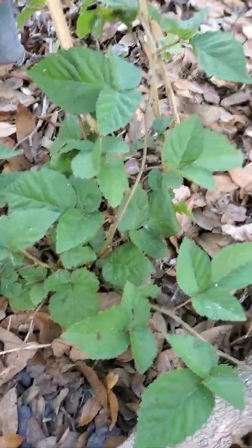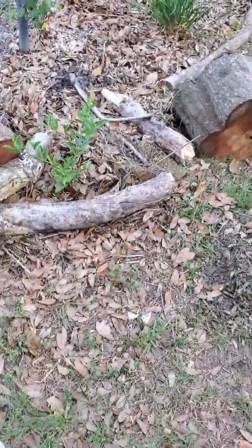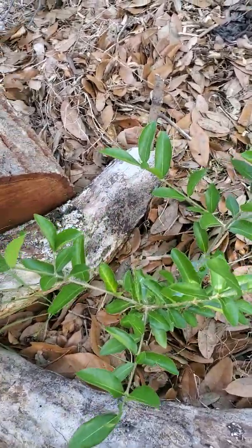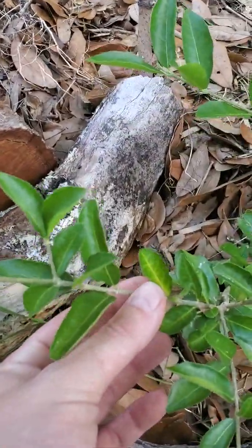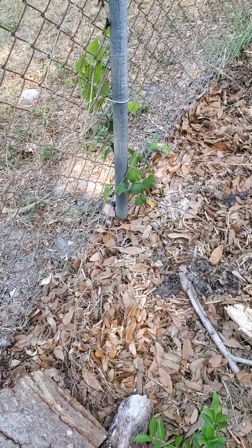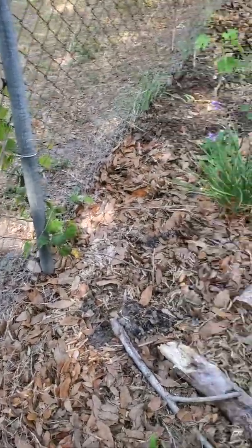Triple Crown Blackberry. It's growing, doing its thing, sprawling out. Eventually it'll take up the fence. I believe this is Barbados cherry. Yeah, this is the Barbados cherry, and this thing was a quarter the size, if that. Actually probably smaller than that. This thing has gotten big in no time. That thing is really growing. And I like that the wood gets kind of woody fast. Doesn't stay green long. Got my white muscadine grape going right up the fence, doing really nice.